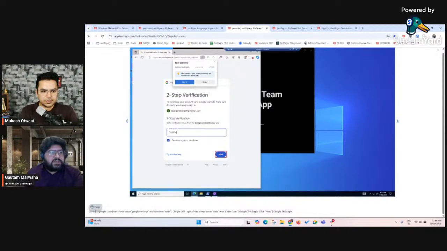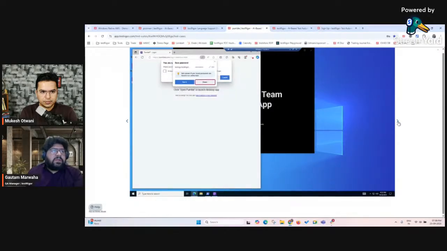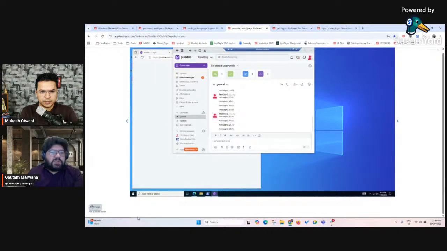What TestRigor does here is it will literally scan that QR code which we have already stored. It will generate the code and store it in a variable, and then we are entering that code over here: enter stored value code into enter code. So this is the code that the QR code generated, 099734. Then we're clicking on next, and you can see we'll be logged in over here. See, this is the application, and now 2FA was automated as well. This is how we support automating 2FAs, MFAs. You just need a screenshot of the QR code, put it in the test data section, and just one command will do the thing.